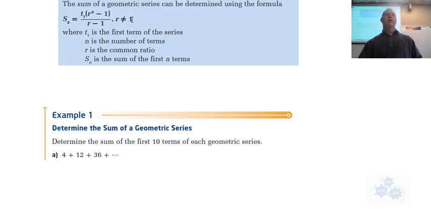It doesn't work here. Anybody know? Okay, good. Yeah, if you look at the formula here, if r was 1, you would have to divide by 0. Perfect. That is absolutely true. Now, it wouldn't be much of a geometric series either if the ratio was 1, because whatever number you have first, the list would be the same number.